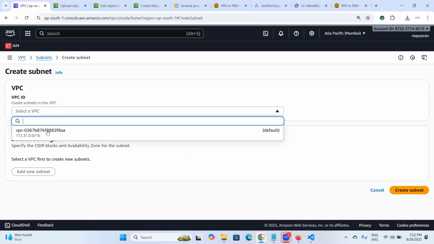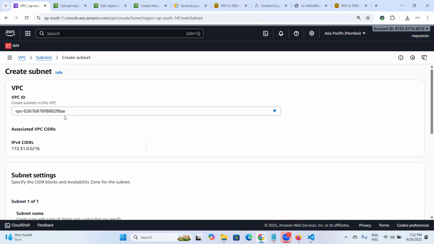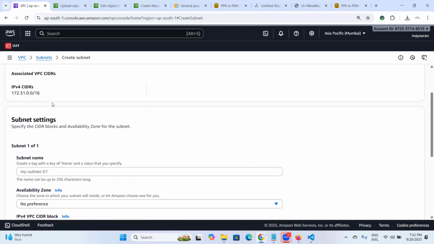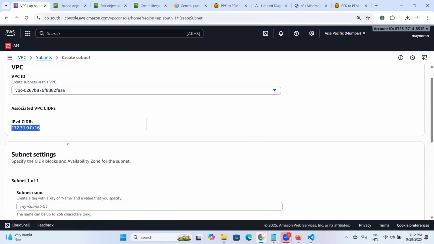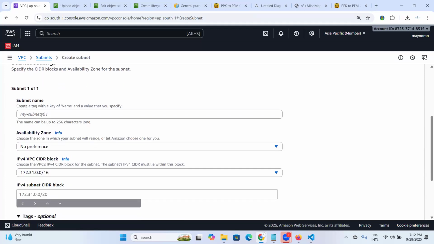You have to choose your VPC, guys. You have to choose the VPC, that means your main network CIDR, classless inter-domain routing. Then the subnet name, subnet 1, or just a public subnet or private subnet.